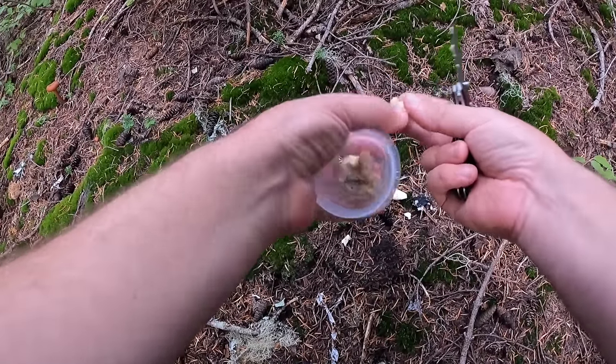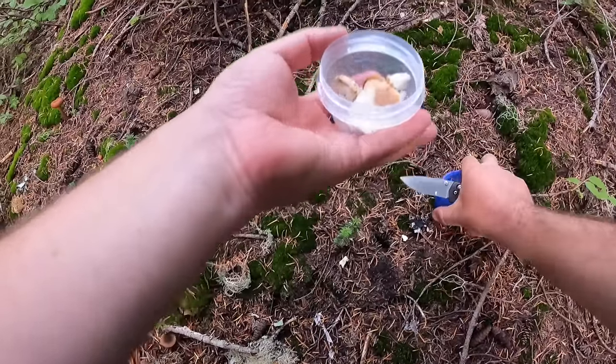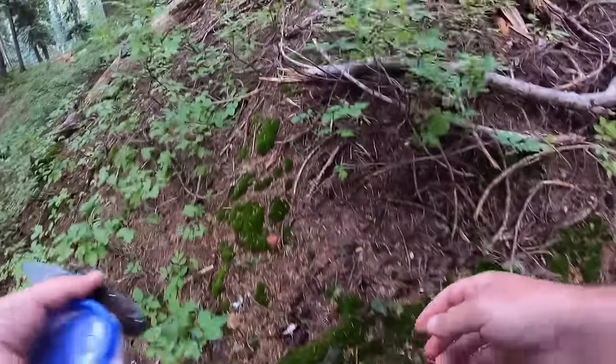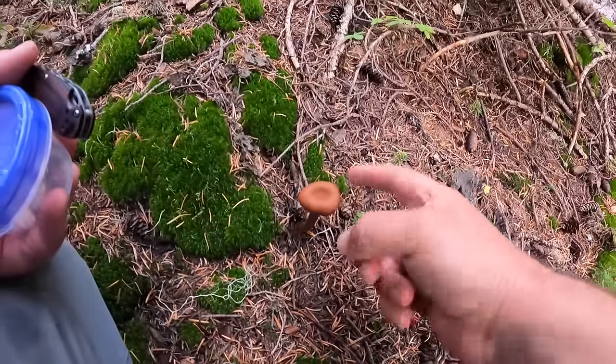Whenever you guys cut mushrooms, always make sure to clean them before you put them in your container. Otherwise, all the dirt just mushes all over them. There we go, wild mushrooms. Let's go, baby. Ooh, pretty. What's this one? Ooh, very firm mushroom. I did not expect that. Look at that.